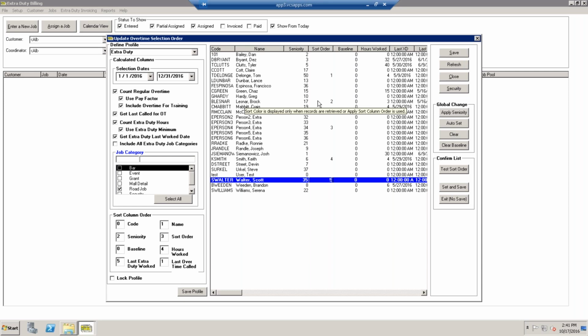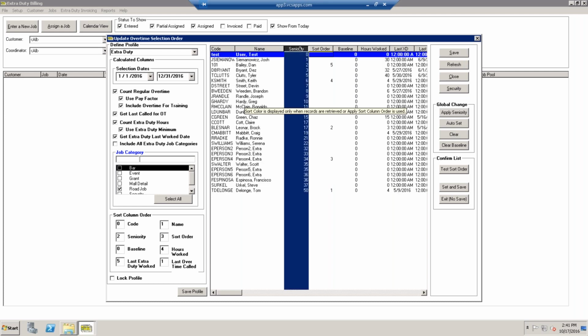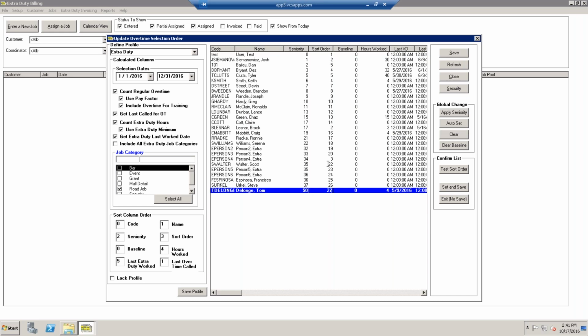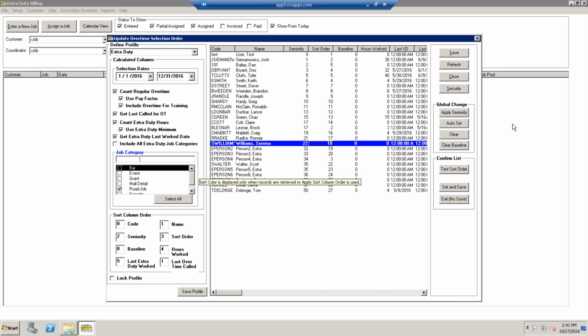If you're just getting things entered in here and getting a feel for things, if you put the numbers in correctly now, but you don't use this for 2 weeks, obviously people's numbers are going to be out of position. So for the time being, you could just sort this by seniority or whatever you want to do with it, and then just hit auto set. That will give everybody a number to get us started, and then you can always come back later and reset it with people's information. That may be good just to hold you over for now. Just hit auto set, give everybody a number, and hit save.